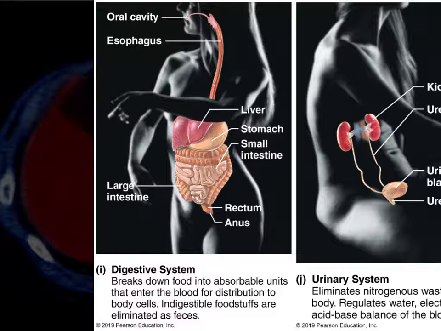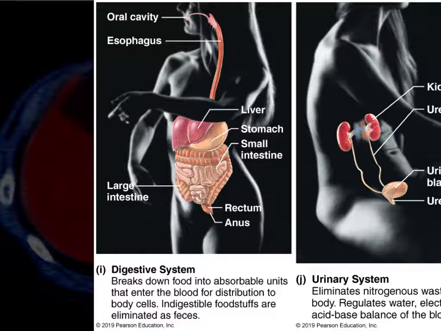Okay, what's the purpose of your digestive system? Okay, so break down food so that it can be absorbed. Break down food, absorb nutrients. So it soaks up all the nutrients, sends it to the blood, allows the blood to transport it wherever it's supposed to go, and whatever is left over in the digestive system gets excreted.